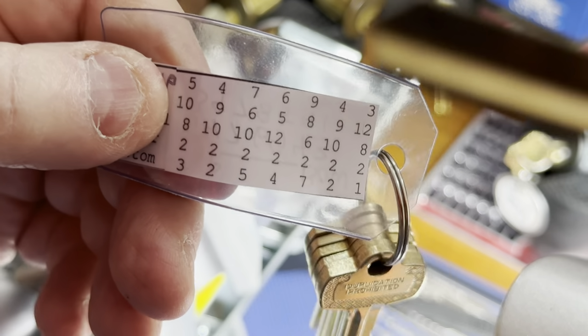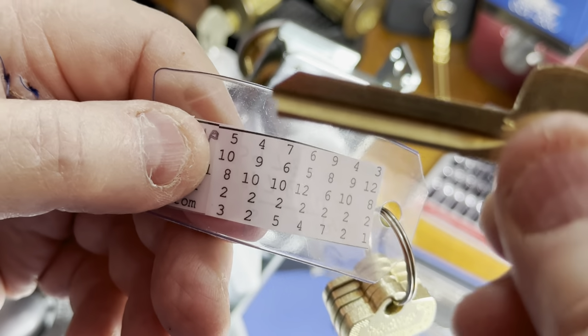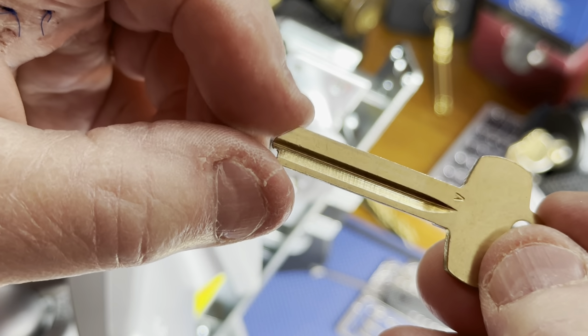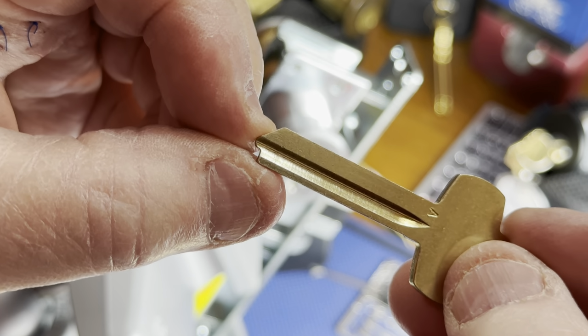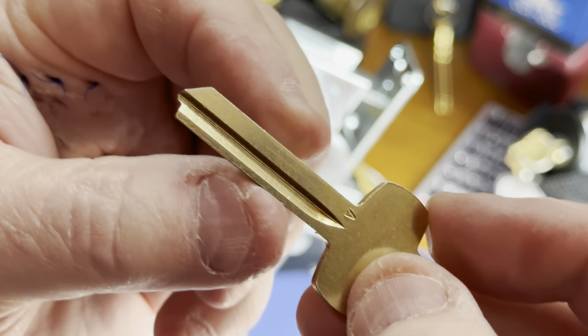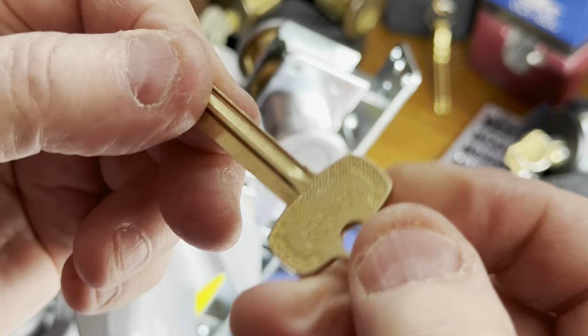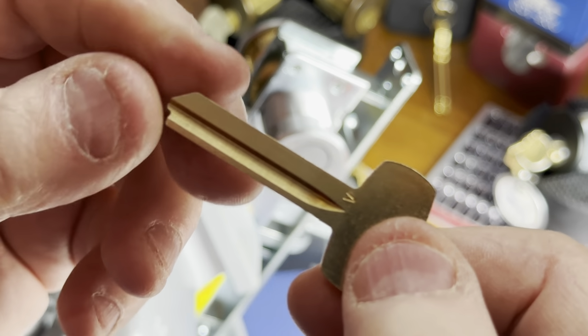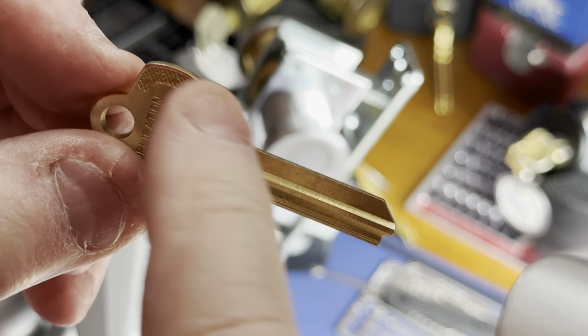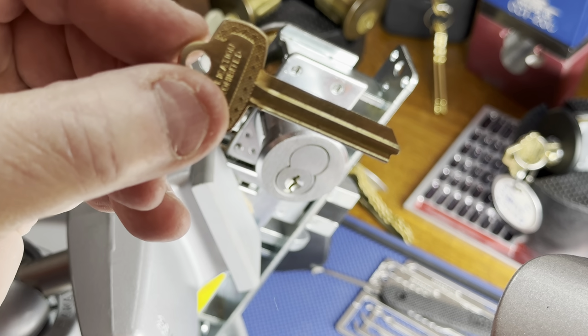The first pin. It's so hard to remember on these Best cylinders because the guy that invented it started with the tip of the key. That's number one, instead of back here by the shoulder. There is no shoulder. So he invented a cool key with no shoulder so you can cut 6 or 7 depths on the key. No shoulder. That's kind of cool, huh?